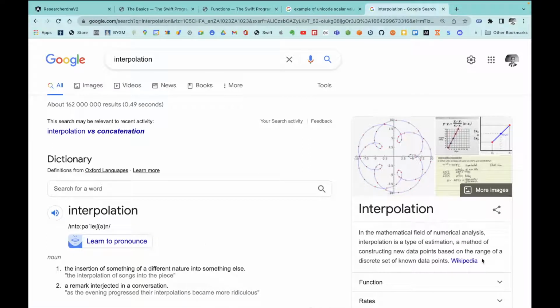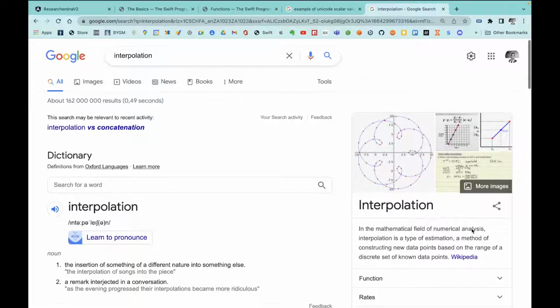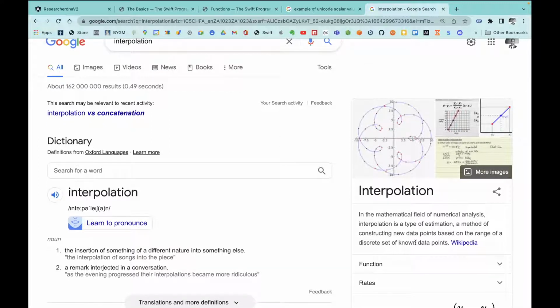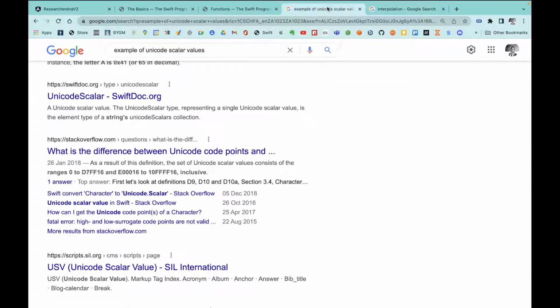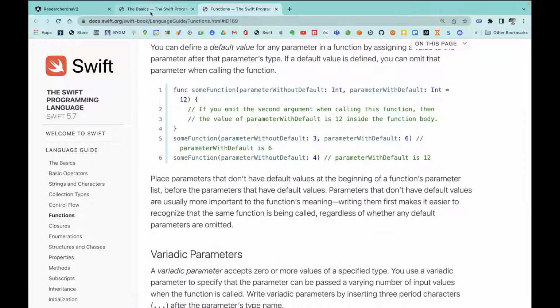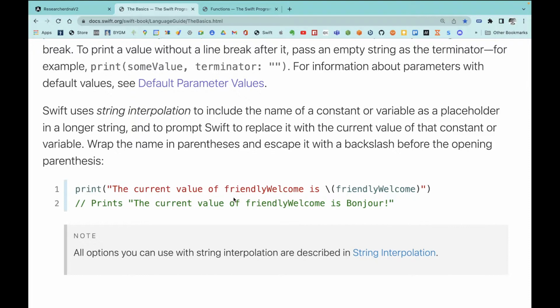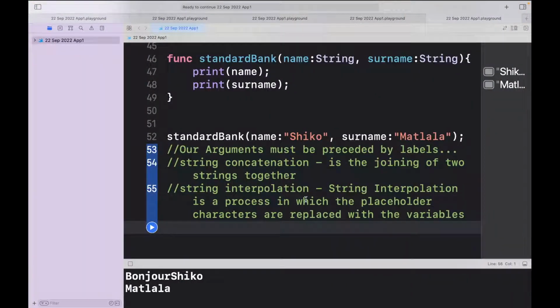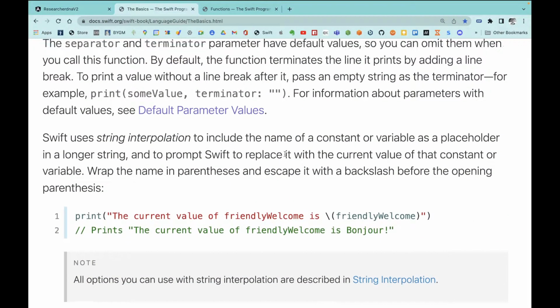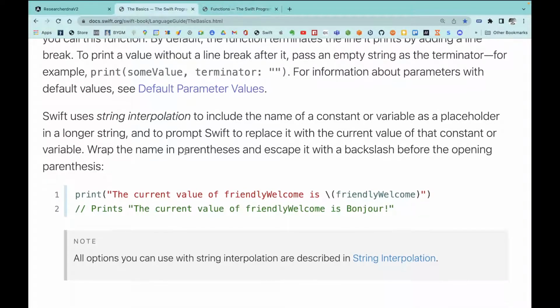Well, it appears that this comes from, obviously, it will make sense if it comes from discrete mathematics. In the mathematical field of, okay, I'm not going to get into that. Cool, so we understand how string interpolation works. So that means, oh, I closed the wrong thing, and oh, we still have it here, it's fine.